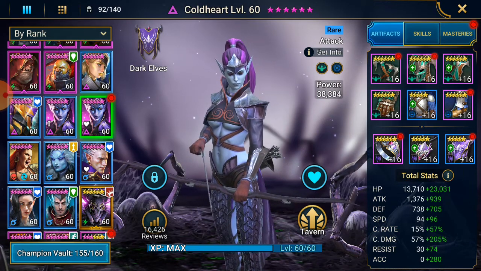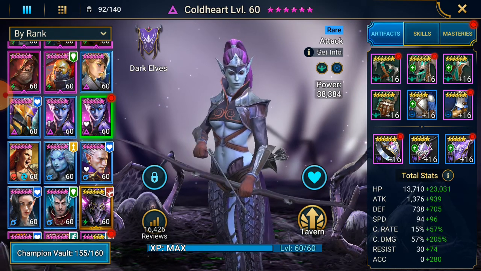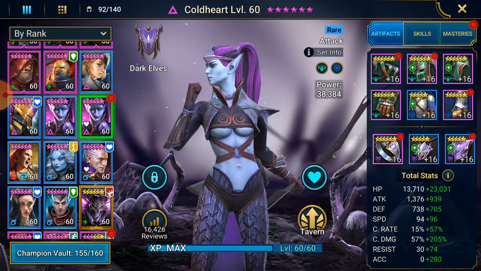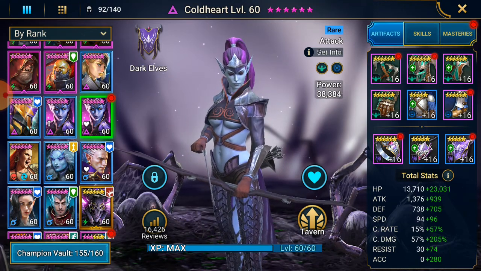Currently in the Dragon Tournament, so I can potentially get some more pieces. I'd like more pieces just to add more damage to the build. But this is it. This is Coldheart in Relentless gear. Also changed the masteries.